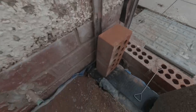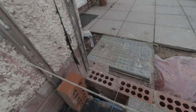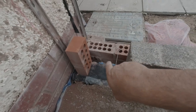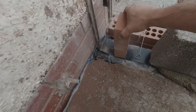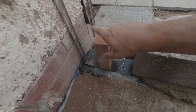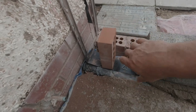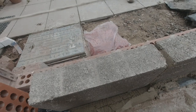We've got some services that are going to come through from this existing kitchen, which is going to have an island in here or something. It's going to come out and shoot out through here and into this drain here. So at the moment, I'm just going to leave this block out. I'll put a couple of bricks in there, balance the next block over the top, and then afterwards we can cut these out. We can put his pipe in and then I can brick around his pipe. So that'll be happy days.